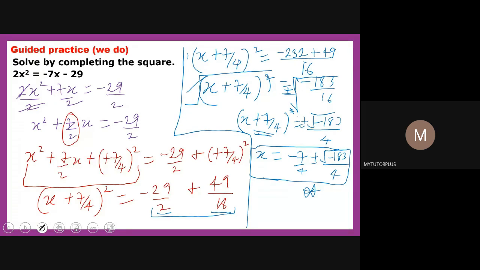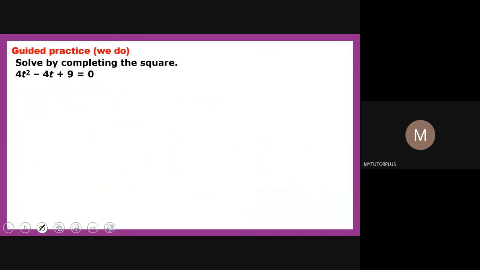So that is the third example that we have on the topic. For the fourth example, because you cannot hear me, I have to continue solving then. When I send the video to you, go through the video that we'll have there. So if I want to solve this fourth question, as usual, the first step is going to be collect the like terms. So I'm going to have my 4t squared minus 4t equals to minus 9.